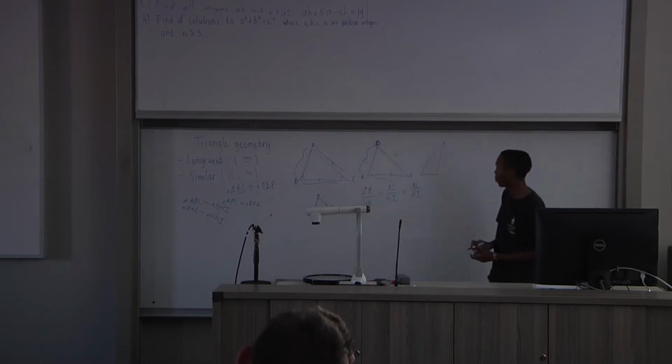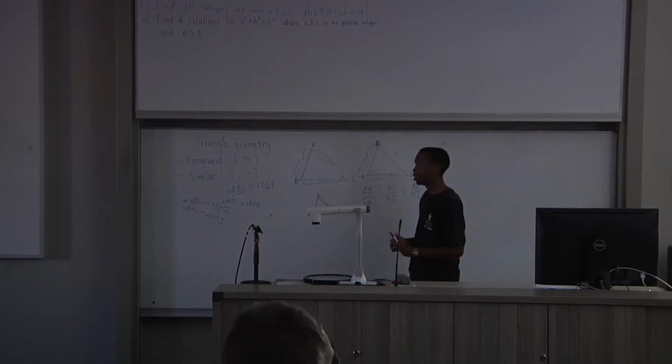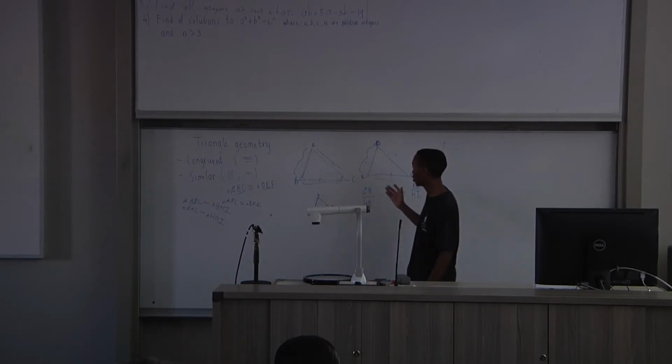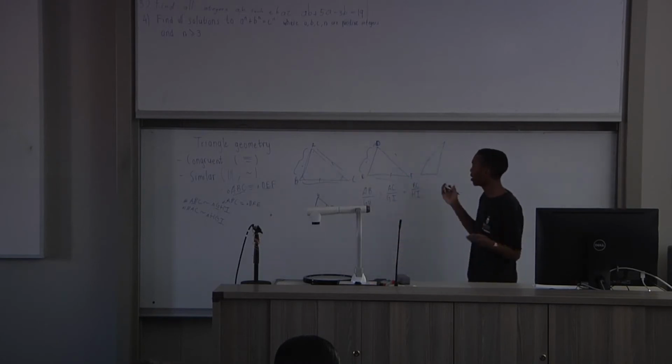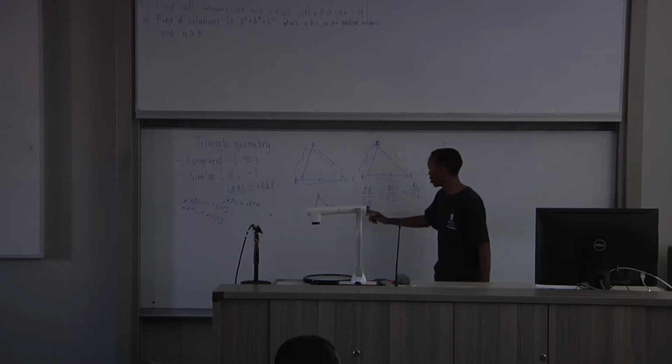This is very important, especially when you have a question with a lot of angles. You know angles are equal, but you want to know something about the sides and the ratios. It converts whatever you know about angles to what you know about sides, because there are a lot of geometry problems where you just know all the angles, and if you don't know this, you can't convert it to what you know about the sides. So this is probably the most important thing about similar triangles.